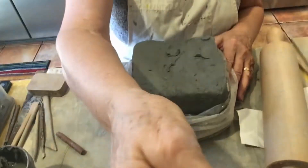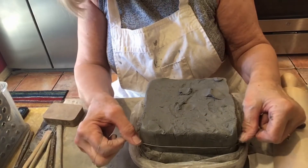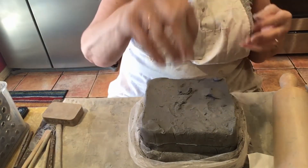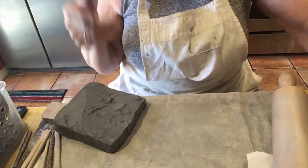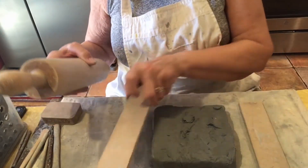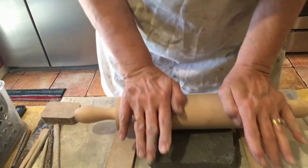So your first step is to get your clay and cut yourself a relatively thick slab. I'm going to cut about an inch thick using your little cutter. Then I'm going to set the clay to the side — remember to cover it up so that it doesn't dry out. I'm going to put my clay on my board, position my boards so that my rolling pin hits those boards and keeps it a quarter inch thick. I'm going to stand up to do this and roll.